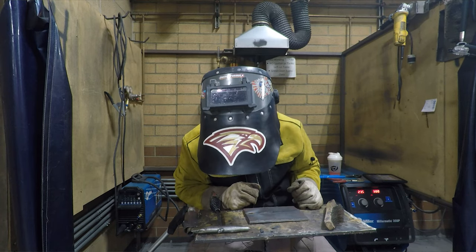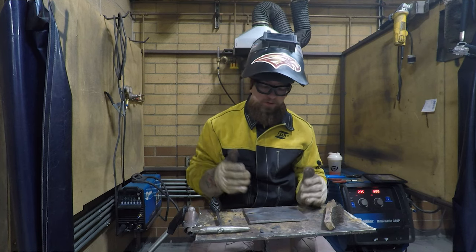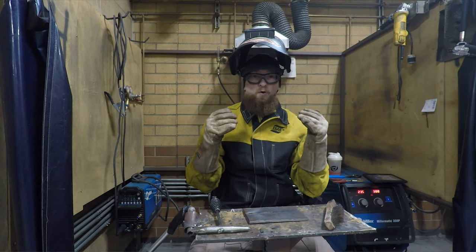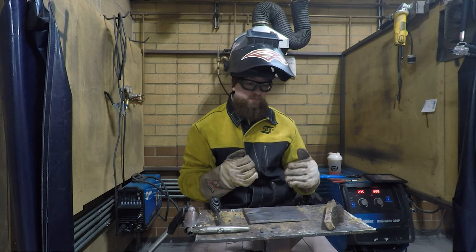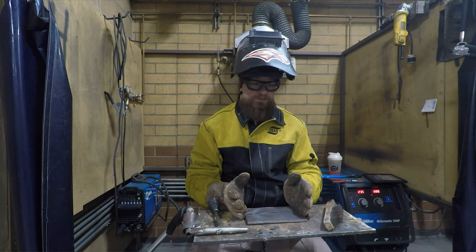Ideally, we would want to see the weld kind of peeking through where we can see it. The better that you can actually have these two welds touch and weld together in the middle will make sure that you have a full weld all the way through the thickness of the material. If you don't, and you're doing something like this out in the field, you can't guarantee structural soundness.